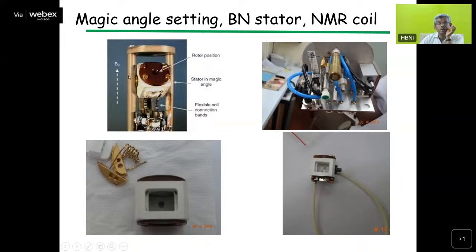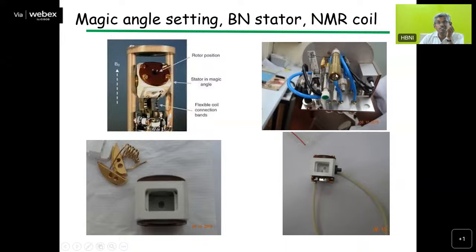So this is nothing but made up of machinable boron nitride. That is why whenever we record boron NMR from solids, we need to subtract the background, because invariably in all spectrometers we have the boron, because it is machinable also. It is quite strong also. Its mechanical strength is quite high. Even if you rotate at very high speed, nothing happens to this one. So that is why, particularly in borosilicate glasses, when we do boron NMR, first of all we record the background, how it comes, and then subtract the background from the sample, so that we will get the sample response.